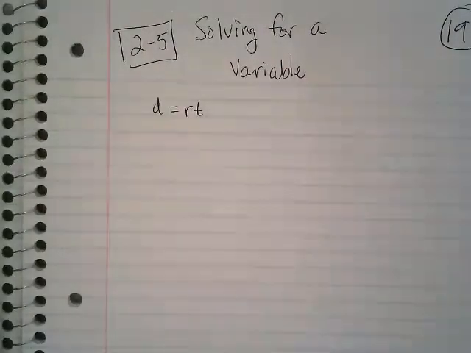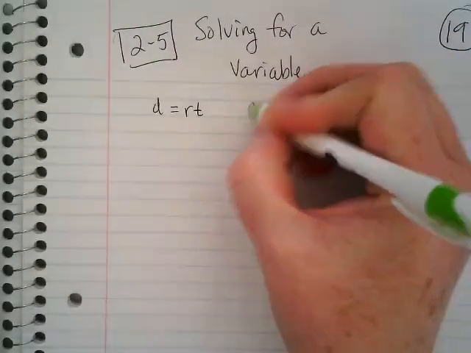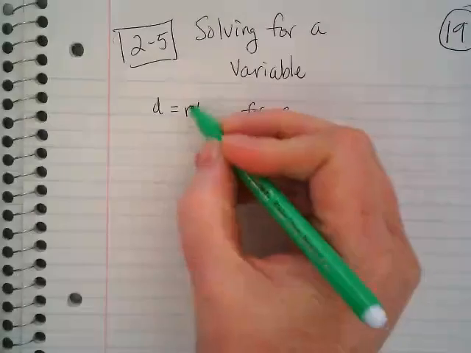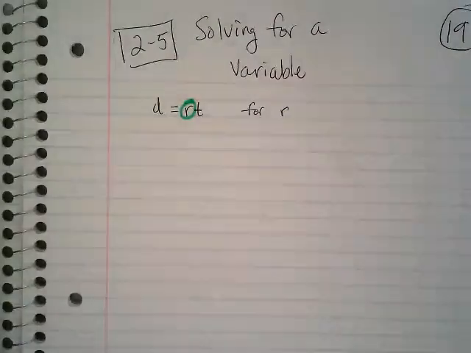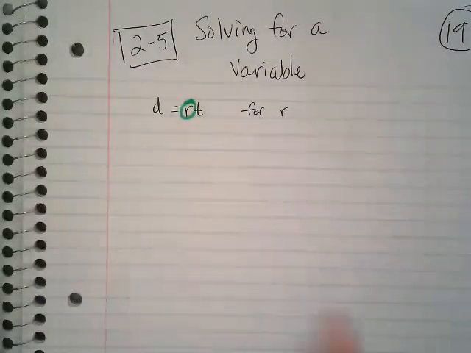These are the kinds of problems we're going to be looking at. When I'm talking about thinking abstractly, we're thinking a little differently. We're not solving for a missing number; we're going to simplify this equation for one of those variables. When I look at the example in the book, it's asking to solve this for R.